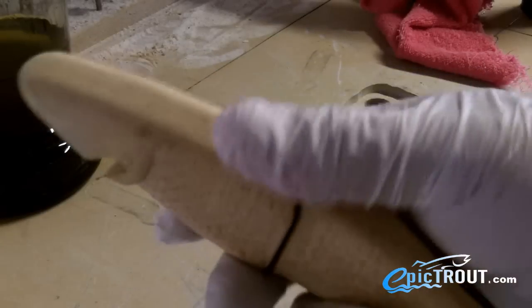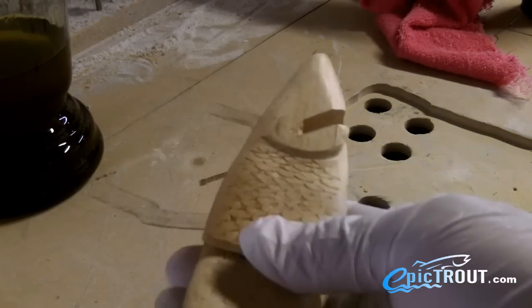There we have our lure. All the detail is done. We're now at the point where we need to seal the lure.